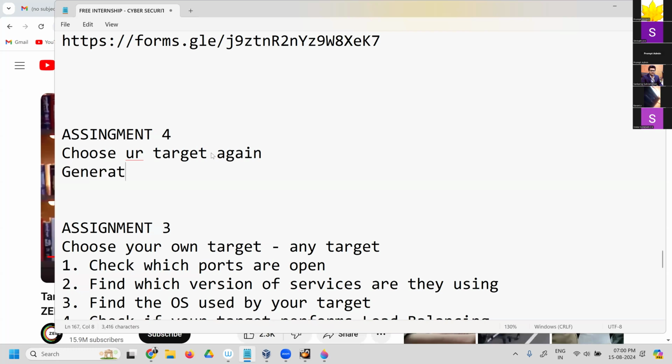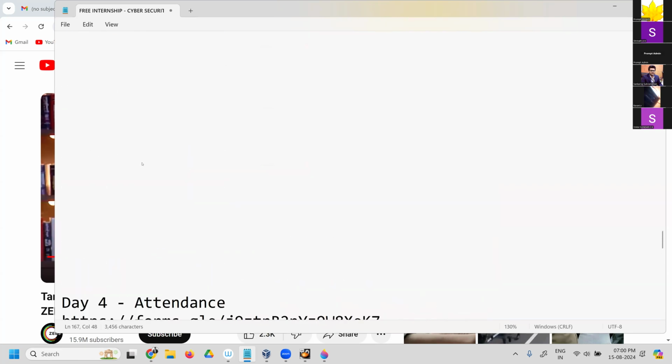Generate a vulnerability report for your target. You don't have to make it complicated. You can type it in Notepad and copy and paste it into the Google Forms link they're going to give you. Just say it is vulnerable to this attack. It is vulnerable to cross-site scripting. It is vulnerable to directory exposure. It is vulnerable to a lot of different attacks. And you can paste it in the Google Forms they're going to share with you.